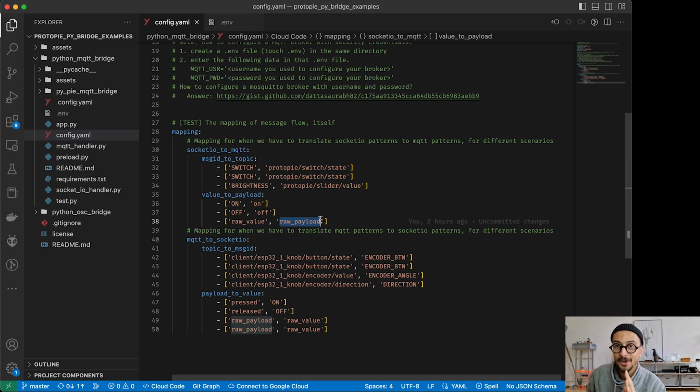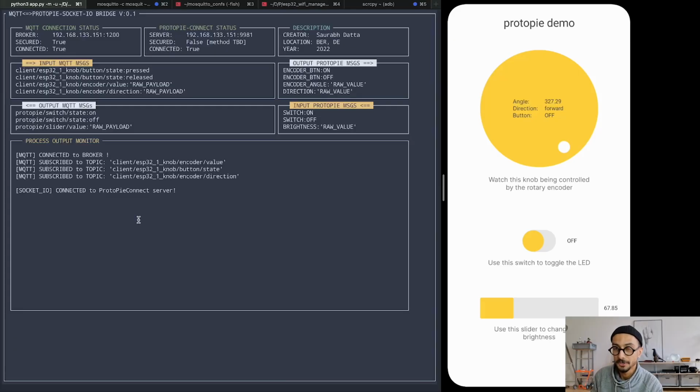Then we have the part that's coming from outside into our prototypes. So from MQTT world into the ProtoPie socket IO world. So now we have to map our external topics, MQTT topics, to ProtoPie Connect. So topic to message ID and payload to value. Once you get it, it's very simple, but to wrap your head around it the first time, it's a bit complicated, because you are not sitting down and writing if-else code yourself. You're kind of writing an if and else code, but without going into that ugly code that I have written. This is mainly for creative technologists, honestly.